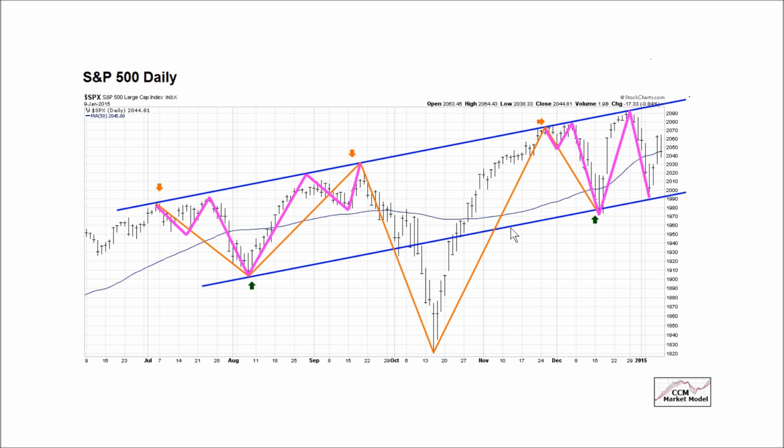If we break below this blue line here, it doesn't necessarily negate it, but moving into this area here, for the most part, would take it off the table. In terms of this messy look here, markets tend to like symmetry. It took 78 calendar days to form what could be the left shoulder. If it takes 78 calendar days, the right shoulder would complete sometime around February 7th of this year. So from a timing perspective, this isn't dead yet, but it's the support and the resistance that's probably the most important right now.